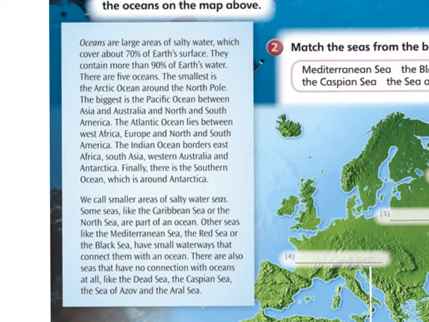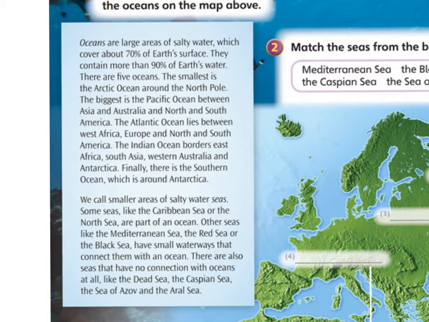The Indian Ocean borders East Africa, South Asia, Western Australia, and Antarctica. Finally, there is the Southern Ocean, which is around Antarctica. We call the smaller areas of salty water seas. Some seas, like the Caribbean Sea or the North Sea, are part of an ocean.